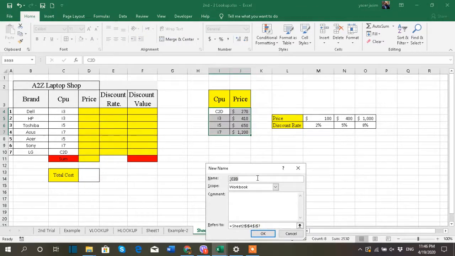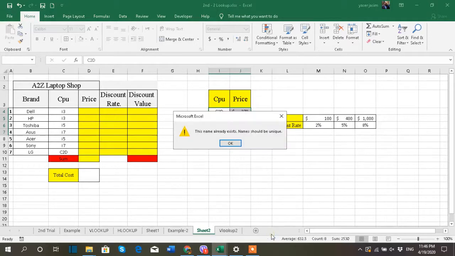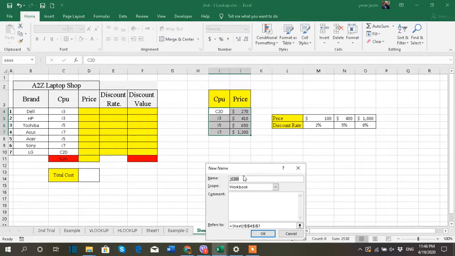I'm going to write price and press OK. Oh, sorry, it has been done before. Let's go for cost. What are the odds? Okay. Let's go for money.